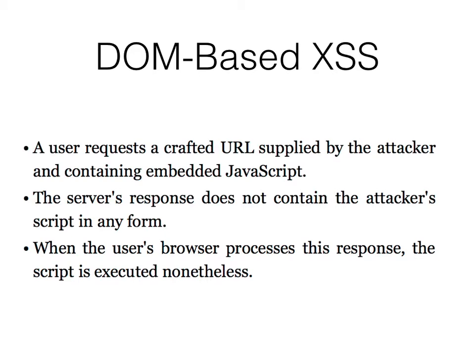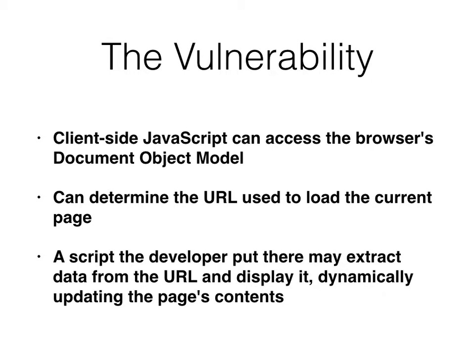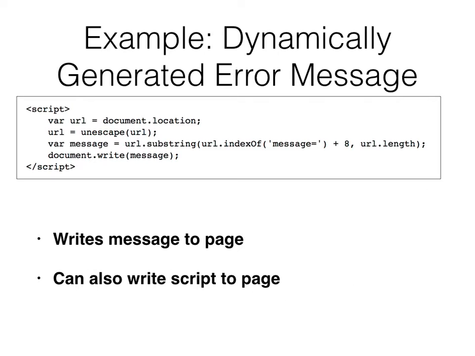So DOM-based XSS is a little bit more obscure. You have a URL. This happens if something in the URL is used to create something on the page. And this seems to be true in modern things like Google Maps. So your JavaScript can read the current URL, and script developers do write scripts where they extract something from the URL and put it on the page. And when I look at the Ajax that does Google Maps, it looks like this. The actual queries have latitude and longitude in them in the URL, which are then pulled down and used to make the map. So it is a way to write things.